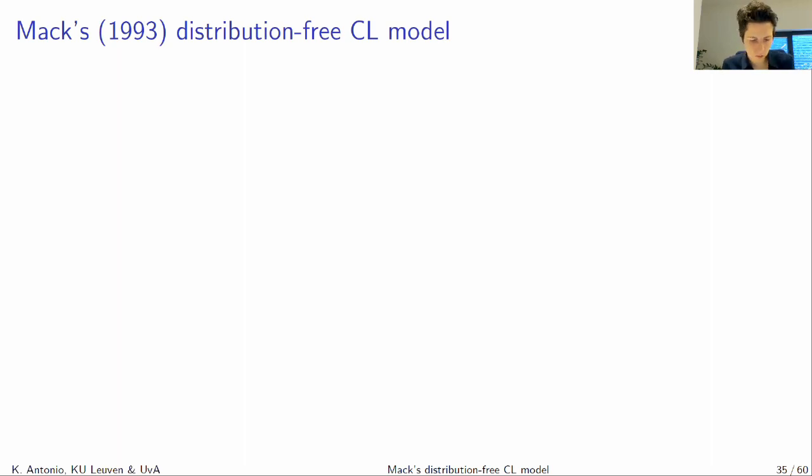Then we'll take the next step, and I'm going to say a few words about the principles behind Mack's distribution-free chain ladder model. What Mack did is he proposed some stochastics underlying the chain ladder model, but he did this in a distribution-free way. That means we're not going to say you're Poisson distributed or gamma or log normal or something, no such assumptions. We're only going to make an assumption about the first and the second moment of my random variables, right?